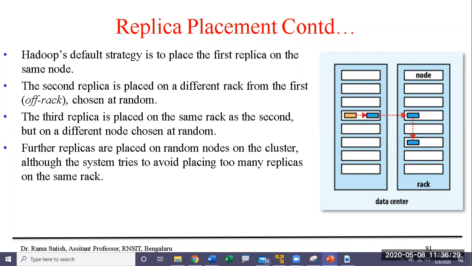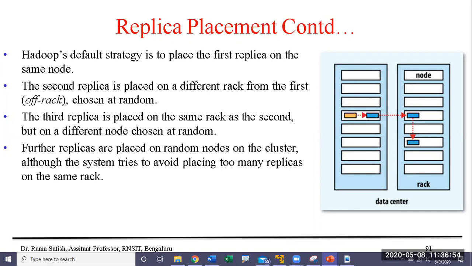But 90% of the time, this model will be followed. What is this model? The first copy is kept in the same data node, the second copy is kept in a different rack, and the third copy is kept in the same rack as the second but on a different data node.